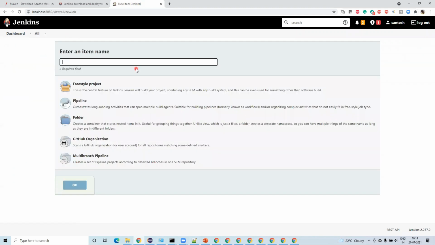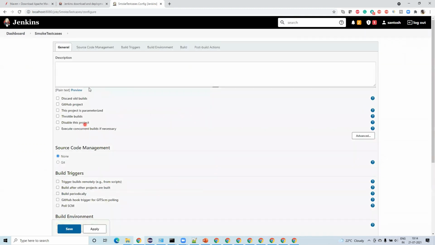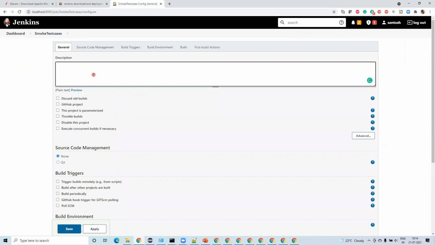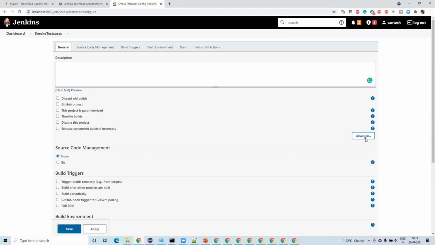So new item, type what type of test cases you want to run. You want to run smoke test cases, right? Okay, smoke test cases. Click on this freestyle project and then click on OK. Once after that, there is a description. You can give whatever you want. If not, click on this advanced.